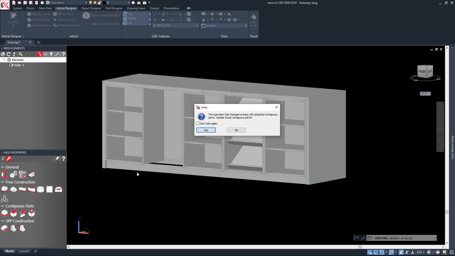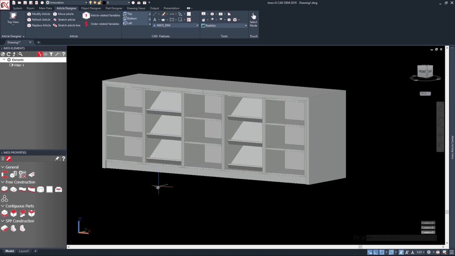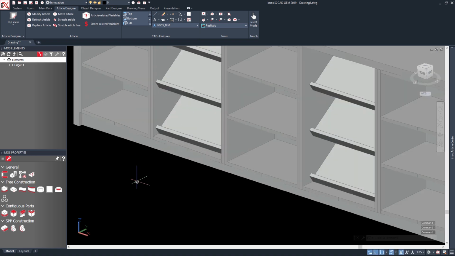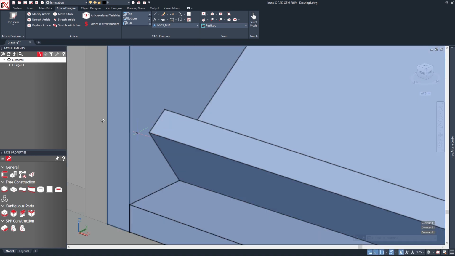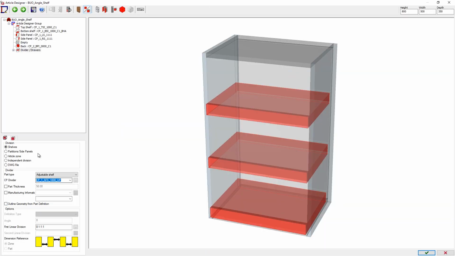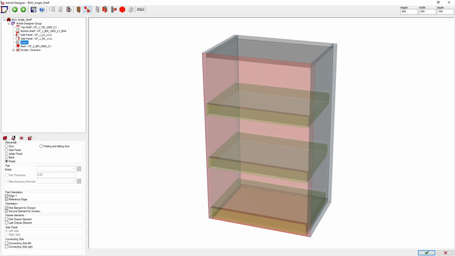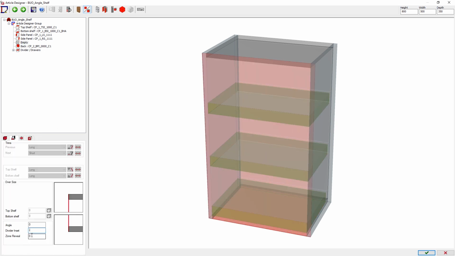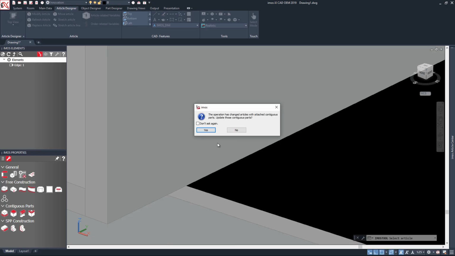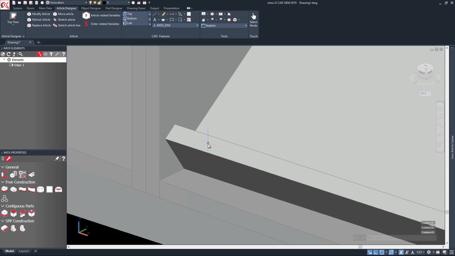I won't save it because I don't want to continually save over my product in case I need to use it on a different project in the future. This is just modifying this one particular change. So that's brought my shelves a little bit closer to the front. I think I can afford to maybe bring these forward a little bit further. So if I modify this again, I will come into my front section in here and say that the divider should be 30 mil. Okay, this looks better.